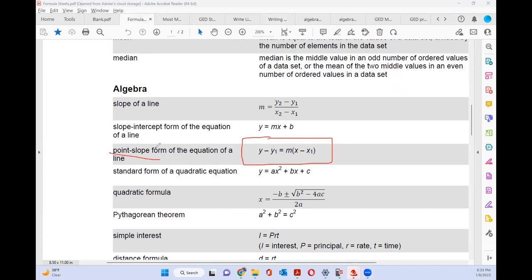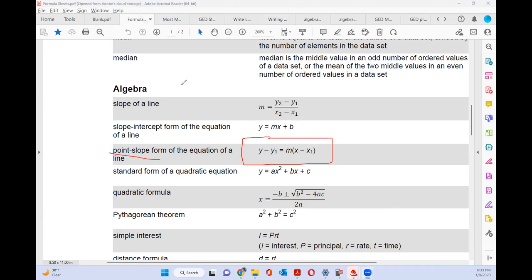So there are three types of forms: slope intercept form, standard form, point slope form. Those are three you should be familiar with. Now, I teach it in my class, but I'm going to show you a much easier way. I'm going to show you this way first, so you can see how to do it, and then I'm going to show you my way, and then you can decide which one you want to use.